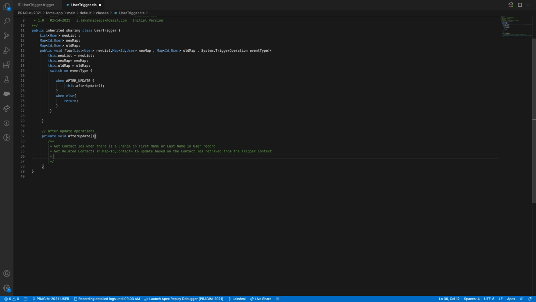And then perform DML on the contact object to update the latest or changed first name and last name from the user object, right? These are the three things that we need to perform, isn't it?